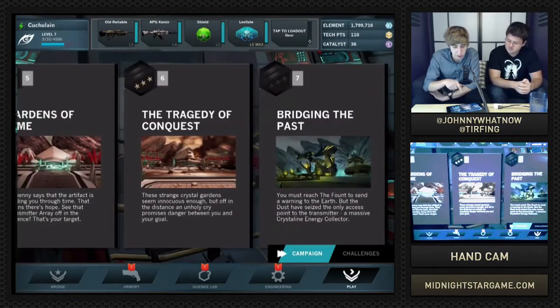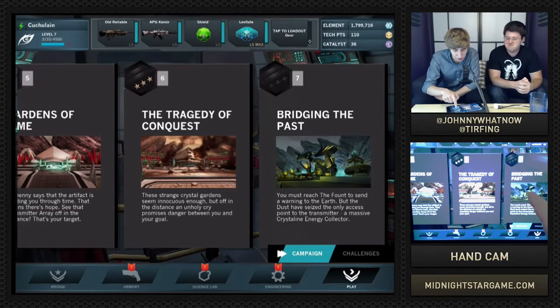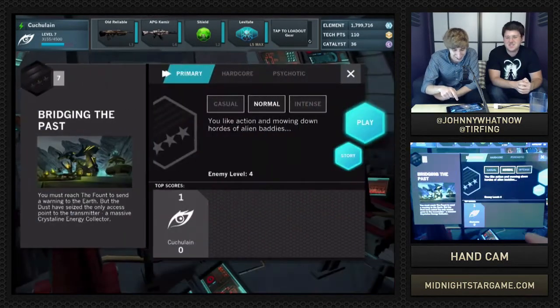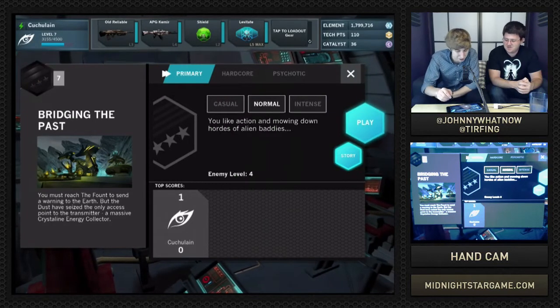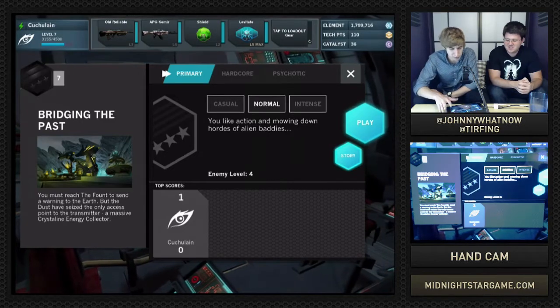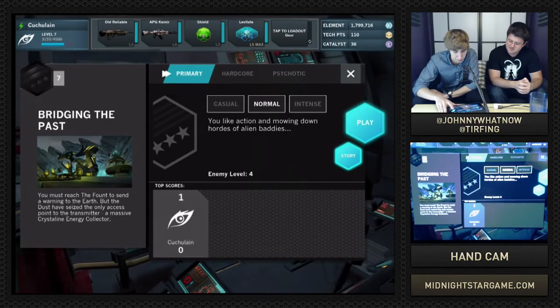Last Tuesday, we did our Colossus battle, and it was great. We did it the first time, but then we were testing our limits and loadout by trying to beat it on Psychotic, which I want to keep trying. Not go super, I want to see what the bare minimum is in order to get past it on Psychotic. But for now, we're going to jump into the next level, which is Bridging the Past.